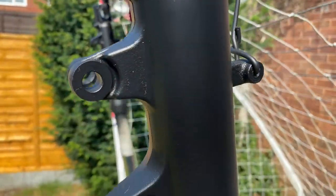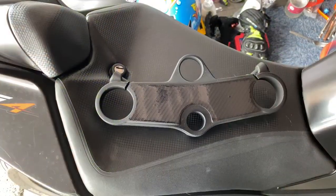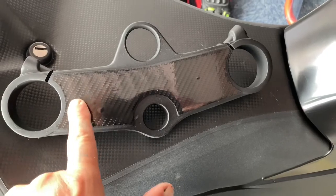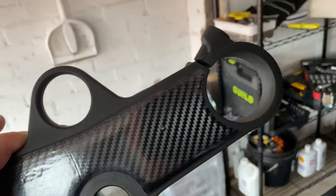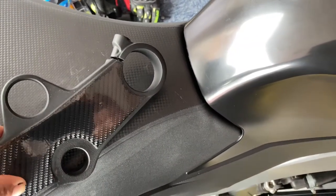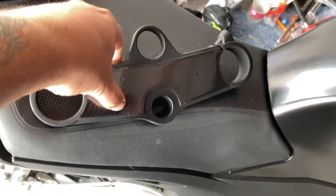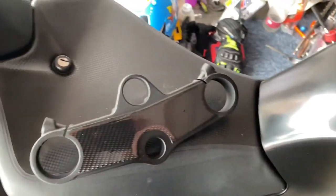Hopefully it'll last well once I'm back on the bike — proof's in the pudding I suppose. I ended up sticking on this carbon fiber sticker on the top — looks like someone got caught underneath it there — but I'm going to stick a top coat on this and hopefully the top coat will sort of disguise it.